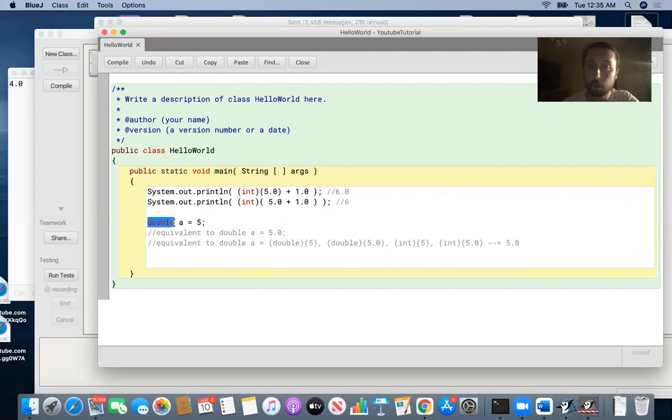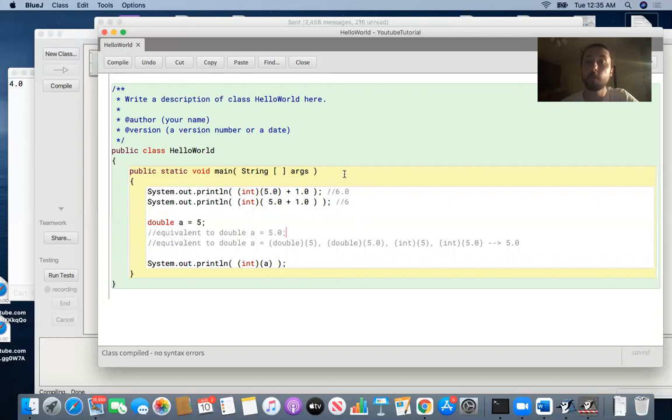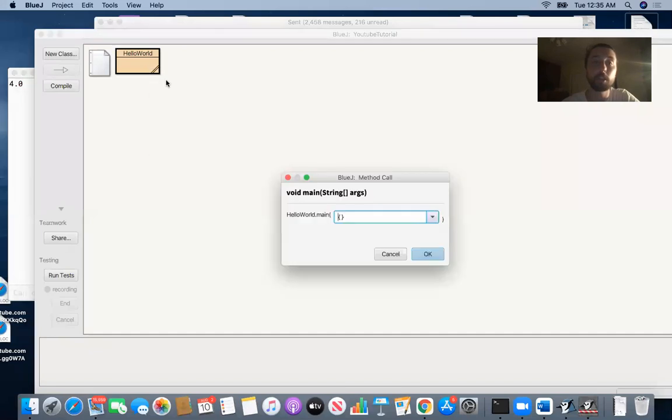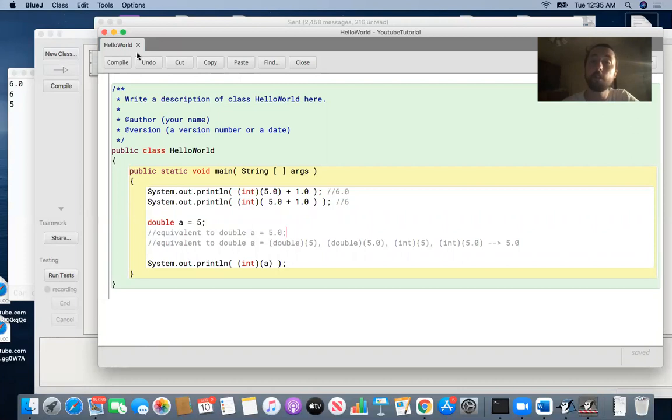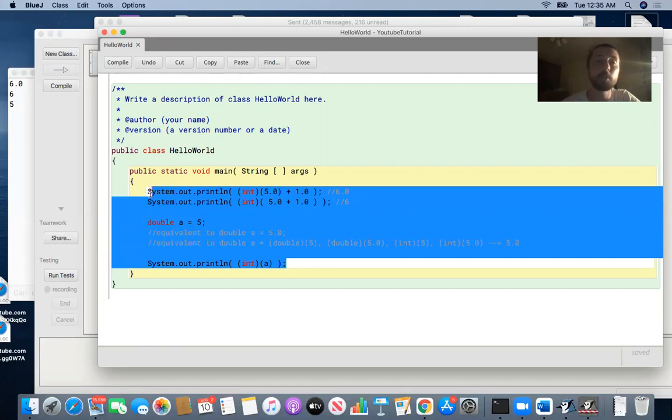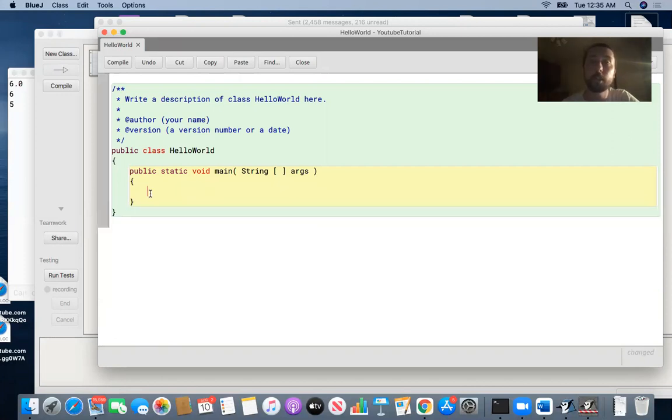Because if it's declared as type double, that's how it's going to come out. The only way that it wouldn't is if you converted the output of it. So if you said I want the int form of a, then we would get the 5. So with this output, we're expecting 6.0, 6, and 5. Essentially that's what would happen here: 6.0, 6, and 5. So we're pretty clear with how to convert from ints to doubles and which of the two Java prefers, and you guys should be pretty comfortable with that. Go back to probably lesson 3, but especially lesson 4, if you need a refresher on that.